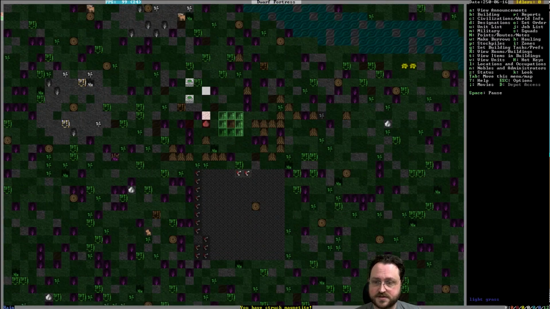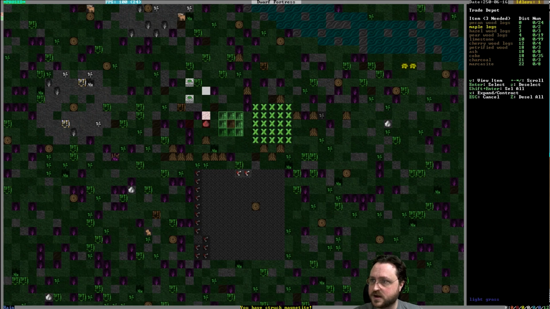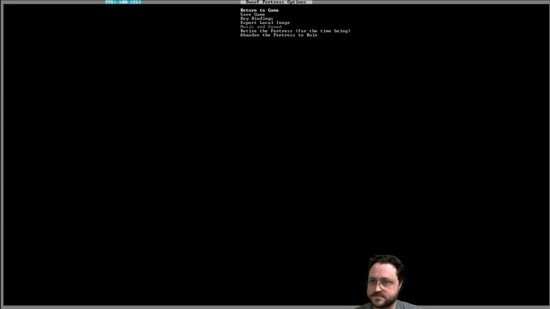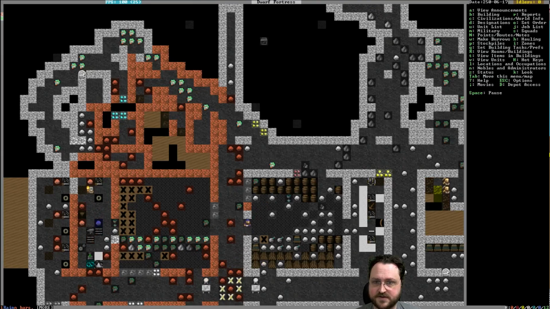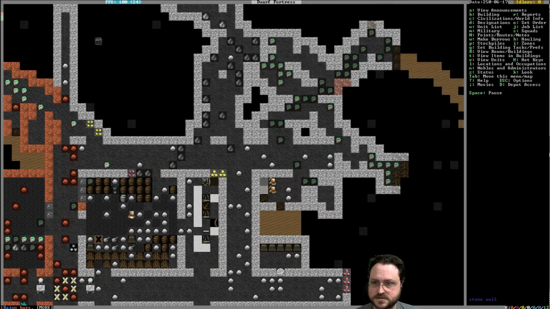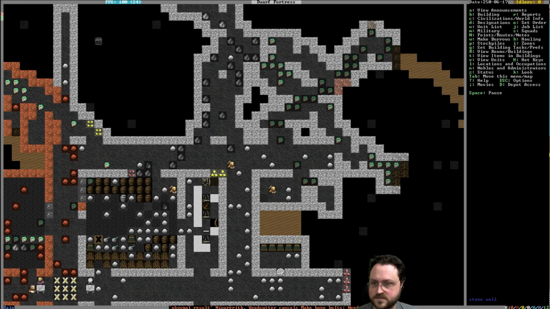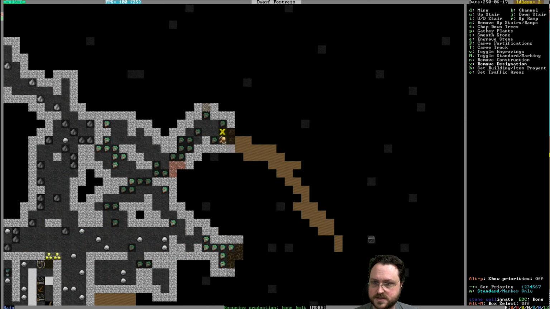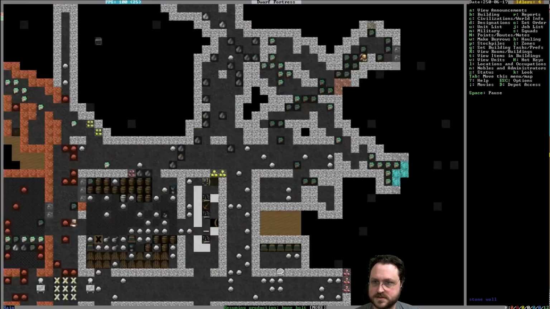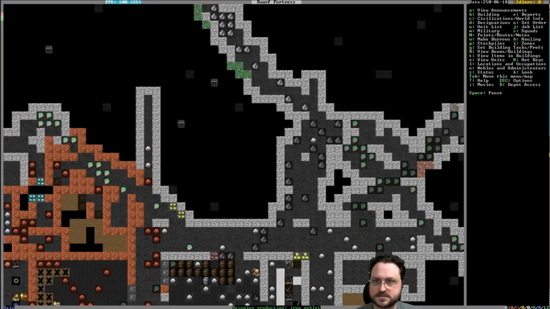No, we don't have a trade depot yet. Thank you very much for the reminder. That is really important. We're going to set it right there, and we'll make it out of limestone. We also don't have any walls or traps or anything like that. But we're not in a particularly dangerous area right now, so we don't necessarily have to rush it. I'm going to cancel this out here so that they can actually go back and mine out the rest of my bedrooms. Please.